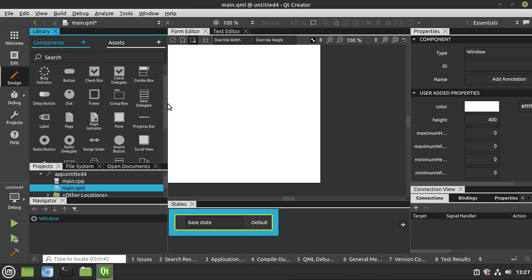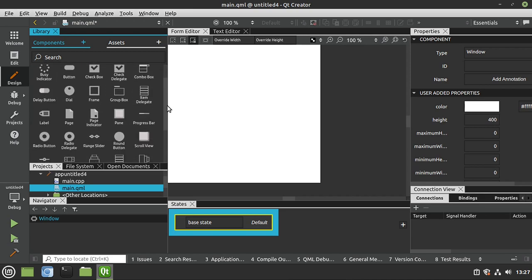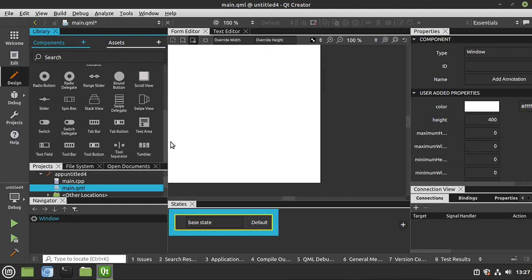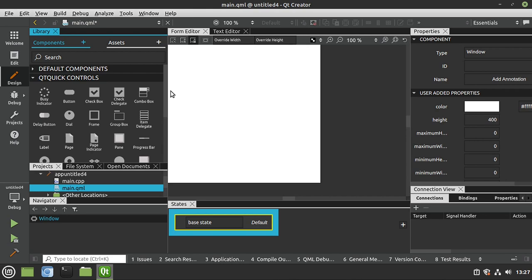Now, remember, QML runs anywhere, so it's going to be different than widgets. So you're not going to find things like tree views. They exist out there on the internet, but you'll have to really hunt for them. Because this could be running on a mobile device, and a tree view doesn't make a whole lot of sense on, say, a small screen cell phone or something.